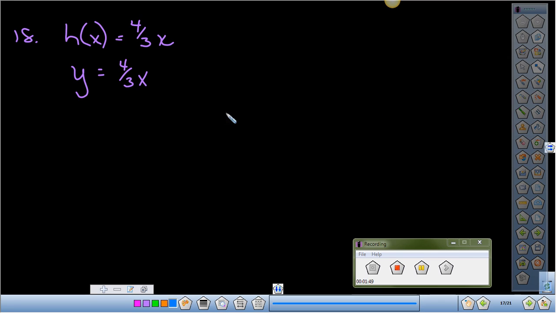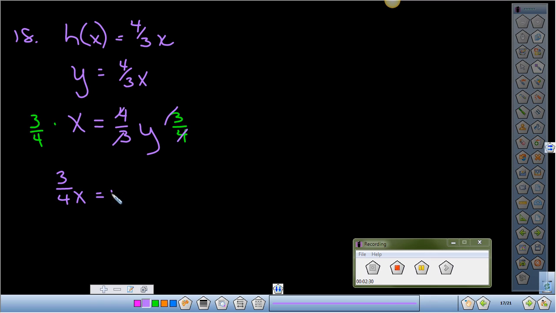Okay, let's take a look at another one of these. Again, what I did was I traded out the h of x for y, and now swap places. This one's not going to be quite so hard, because all we have to do is bring this 4/3 over to the left-hand side. I'm going to do that by multiplying it by its reciprocal. The reciprocal of 4/3 is 3/4, and what I do to one side, I'm going to do to the other. What this does is cause these to cancel, leaving y by itself, and we're left with 3/4 x equal to y. Once again, we want to make sure we understand that this is the inverse. So the notation that I will use is h inverse is equal to 3/4 x, and that's how you would write that.